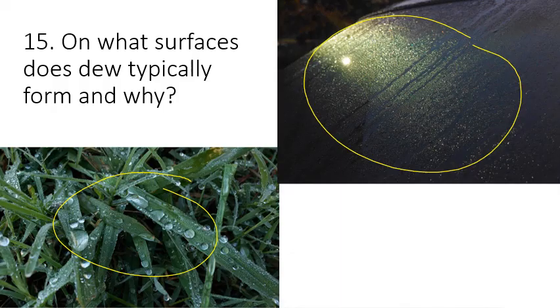So dew is going to form on colder surfaces like the grass or your windshield or the metal of your car. Next time you get up and you see dew on the ground, look at your driveway, look at the parking lot, look at the roads. You won't see dew on those surfaces because those surfaces stay a lot warmer because they soak up a lot more sunlight during the day. So you're going to get dew on colder surfaces like the grass and your vehicles.